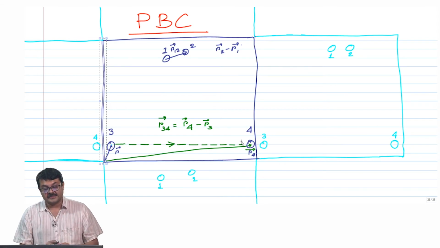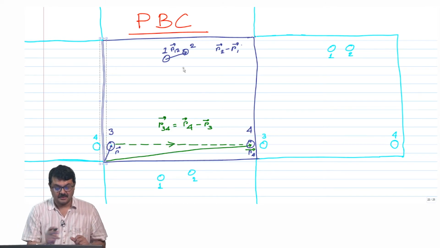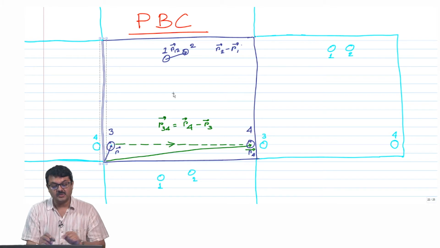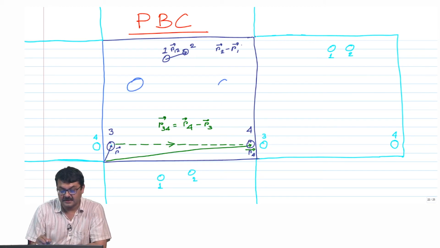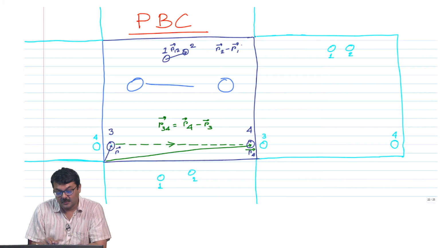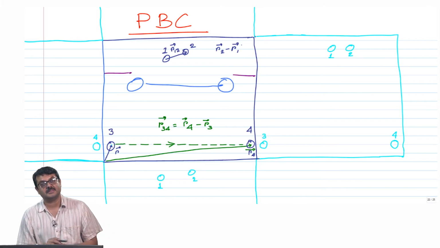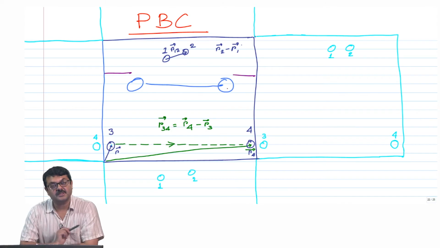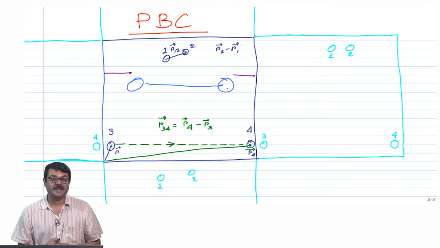So, when you have a system with periodic boundary condition, you have to ensure which is the minimum distance. If it is this, then of course you should take this distance, but suppose one particle is here and one particle is here, then you have to check whether this is your minimum distance or this plus this is the minimum distance, right. So, if the distance between the two particles becomes greater than half the size of the box, or rather take the x direction, if the x distance, the x component, becomes greater than Lx by 2.